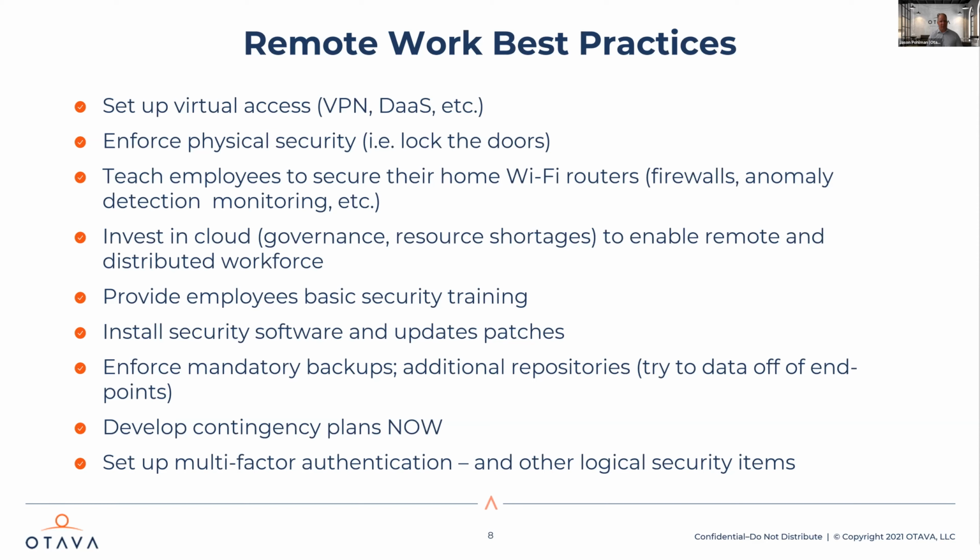Teach employees to secure their home Wi-Fi. That sounds so basic, and I think coming from the outside, one of the biggest challenges is to make it easily consumable information to instruct them how to protect themselves. There are 5 simple things you can do to make that easy. Checking access, allowing access, making sure it's password protected, making sure, of course, there's encryption enabled, and making sure they're using non-birthday or first name, middle name passwords. Make sure there's some sophistication to the passwords they're using.